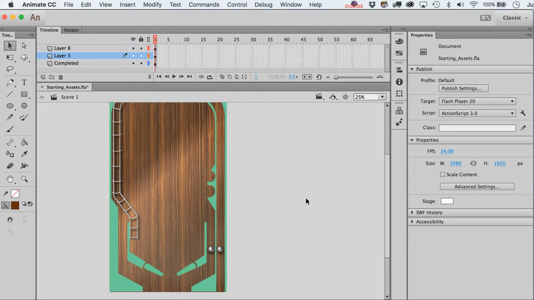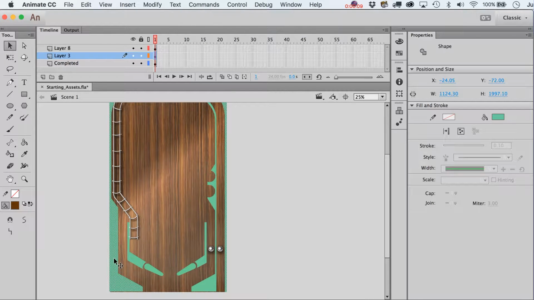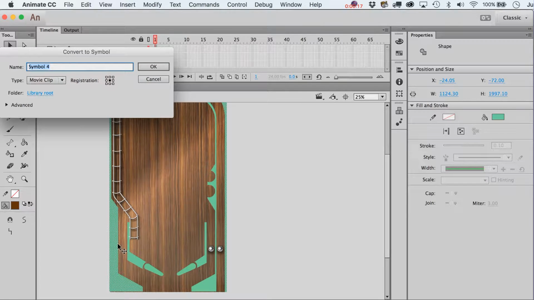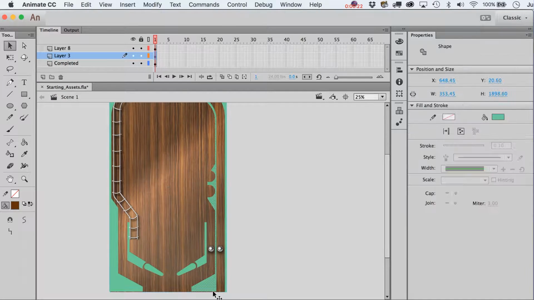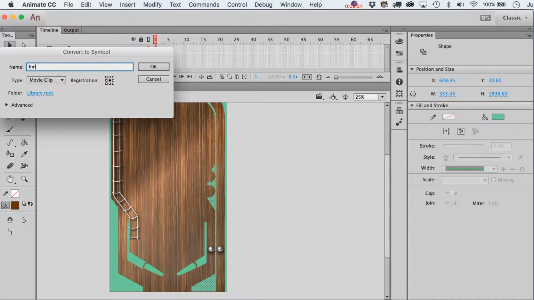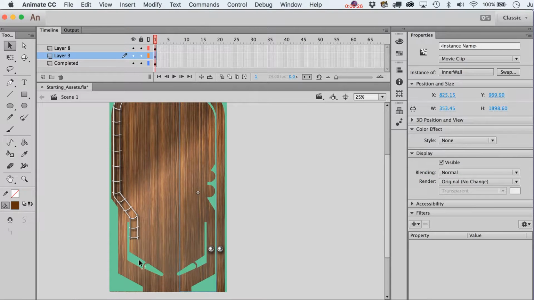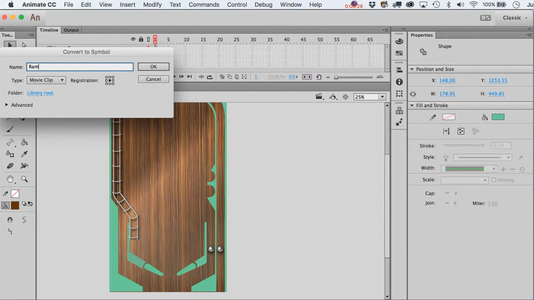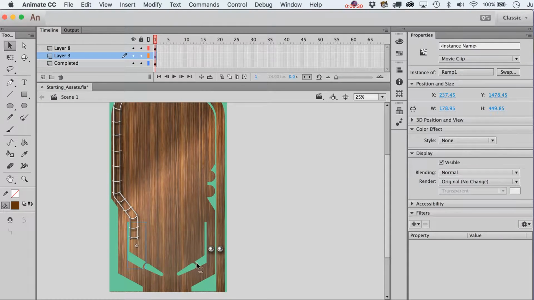So let's go ahead and mask this by the end of the video, and then we should have something that looks pretty decent. So go ahead and select your table walls and make them individual units. For example, I'm just selecting this part over here. We'll call this maybe outer wall. It doesn't really matter the name that you give it. Inner wall, and do these guys ramp 1.